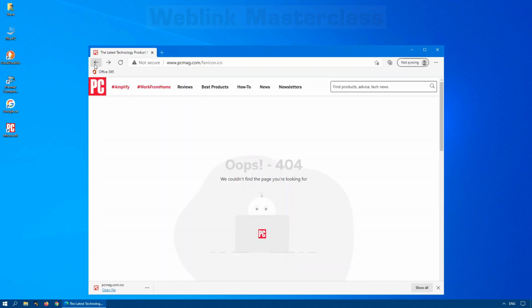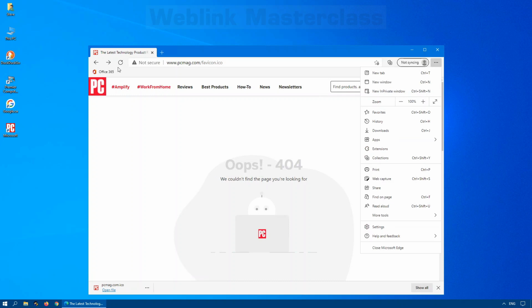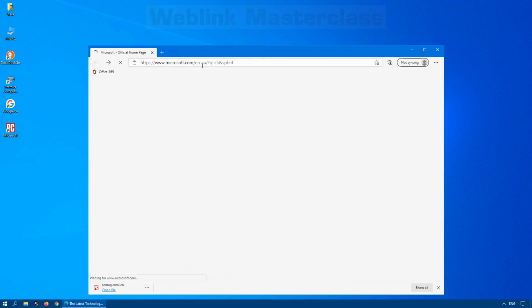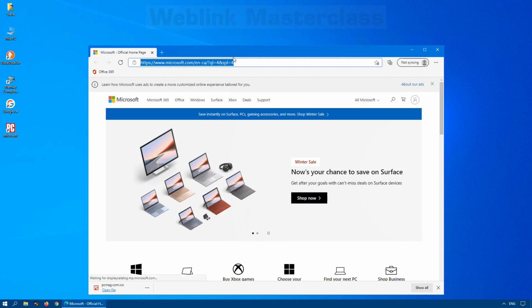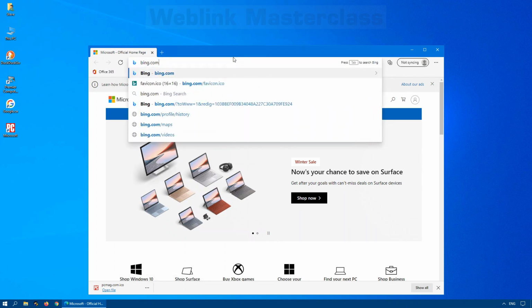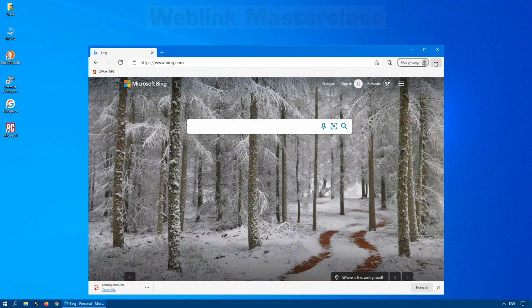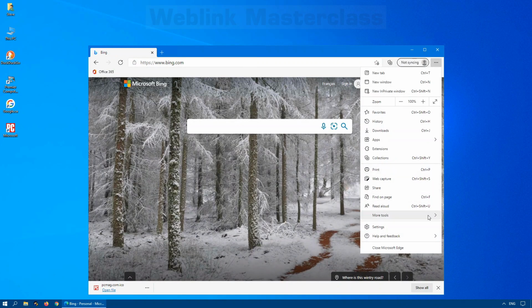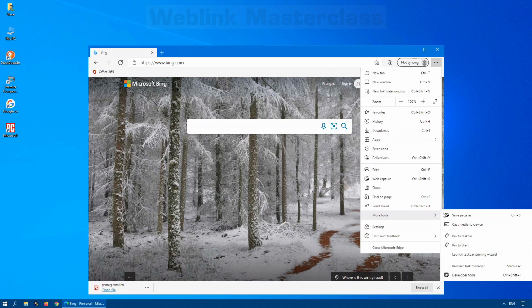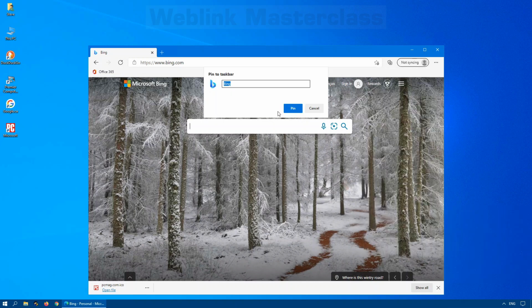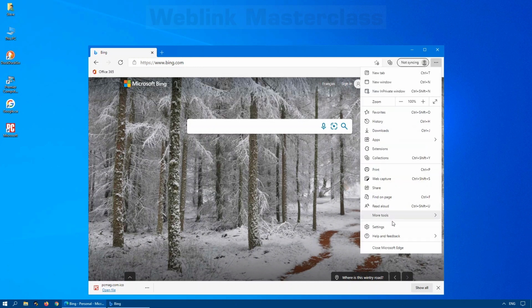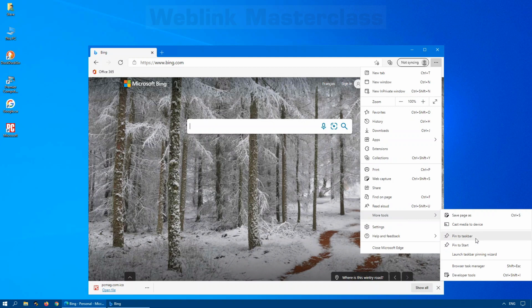There's another option in Microsoft Edge. If you click on the three dots at the top here when you're on your particular website that you want to go to. So let's just say we're at, for example, bing.com. Click on these three dots. Go down to More Tools. Here you can see you have a pin to taskbar and pin to start. So if you pin to taskbar, it gives you the option to name it appropriately, which you can. And we'll also choose More Tools, pin to start.